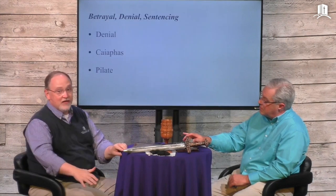They have it blocked off now where you can't walk on it, because they don't want anything else to happen to the stones. But you come up this stairway, and at the top of the stairs they have a relief showing them pulling him up the stairs, threatening him and swatting at him with the whip, as they bring him up to the home of Caiaphas. And they take him in, and they place him in a holding cell that was underneath Caiaphas.